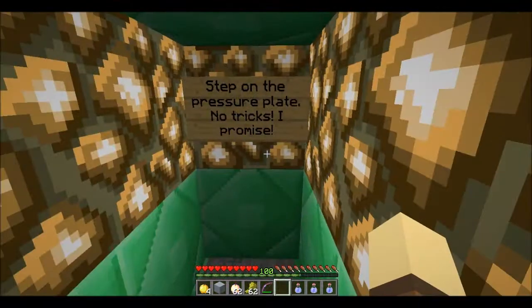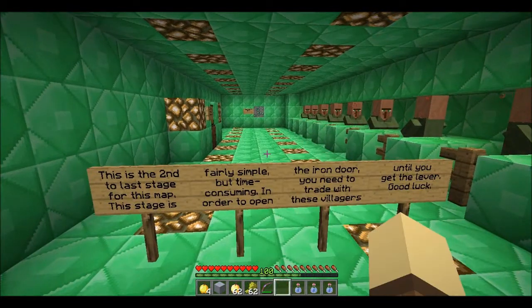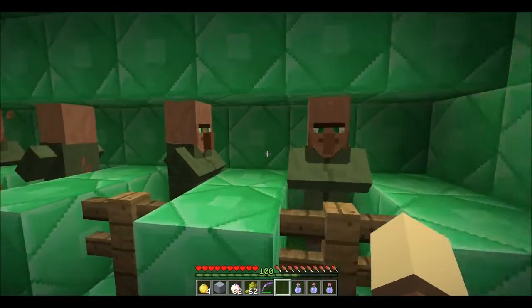Continue. All right, step on the pressure plate. No tricks, I promise. Okay, continue. This is the second to the last stage for this map. This stage is fairly simple, but time-consuming, and in order to open the iron door, you need to trade with these villagers until you get the lever. Good luck. Alright, so glass for iron.